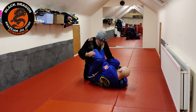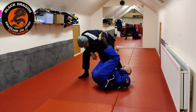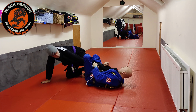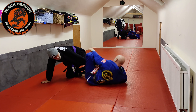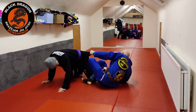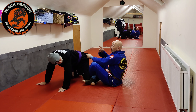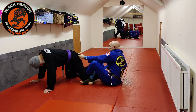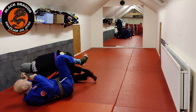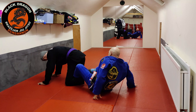Moving into the omoplata position — collar and sleeve, turn into the omoplata. Tyrone counters by posturing and standing up. I underhook the leg, get inside knee position, and chop that leg down with my calf. I switch grips, grab the pants, let go of the sleeve, physically sit up and grab his gi at his left hip. I shrink to get my knee from the outside to the inside and I've made the matrix grips with my two grips. Now if I feel Tyrone moving away from me, I take out my left hook, come up on top, and start to attack the back.